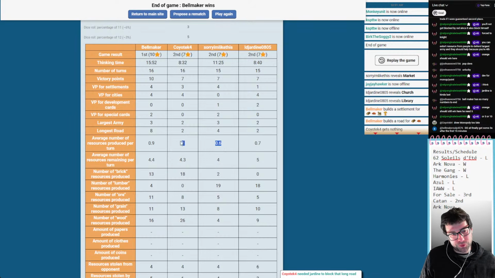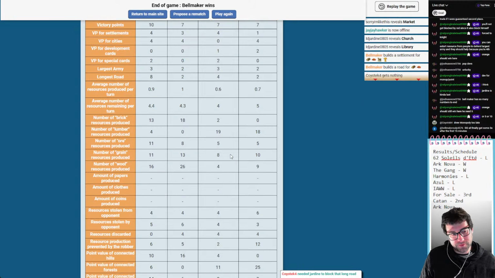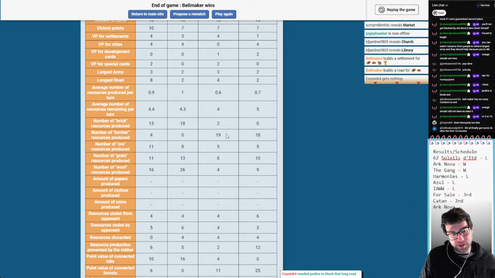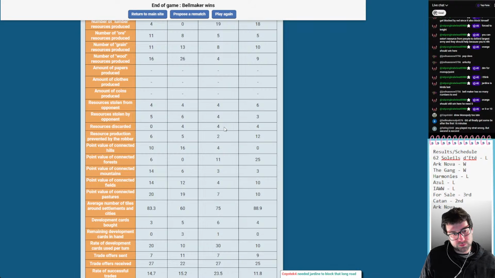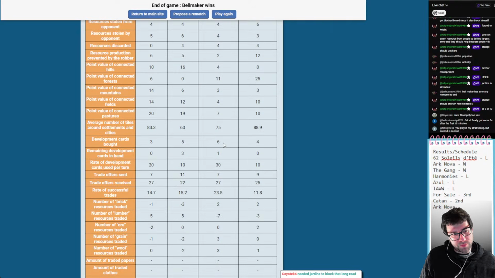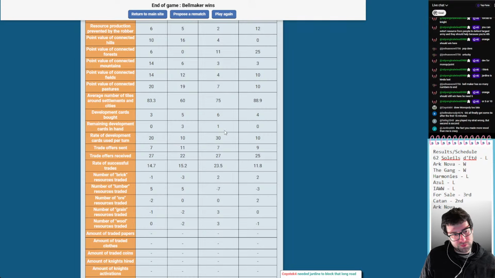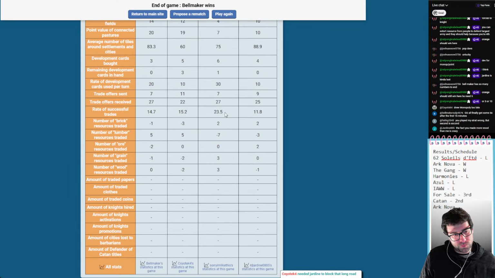Yeah, we just produced the least. Just getting a ton of wood for basically no reason. No brick to go with it. Yeah, couldn't do too much about that. Only 2 prevented by the robber. I guess that was 2 on the 9s. We bought the most development cards out of everyone still. But we were the successful trader. Probably means we're the sucker.